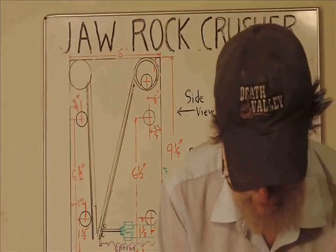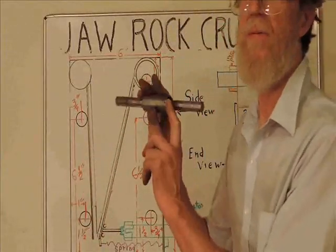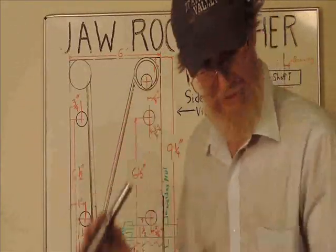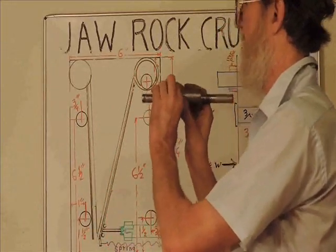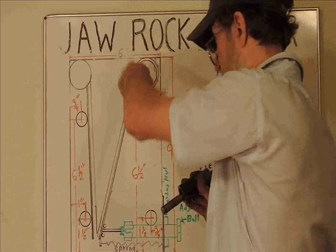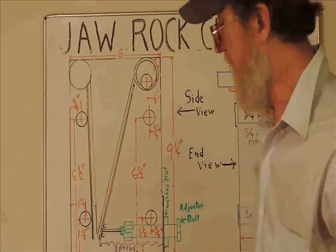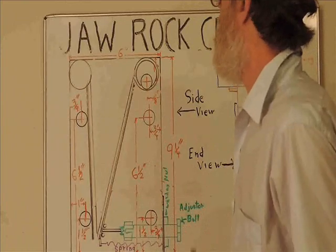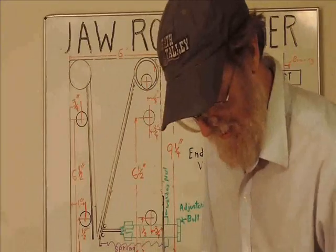And that would mean that you had two wearable surfaces. In other words, you'd have the pipe that can be replaced on the main shaft, and then you would also have a replaceable pipe inside the welded portion. This pipe is fairly inexpensive in small pieces, so you could make this run for quite a long time.